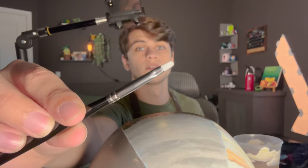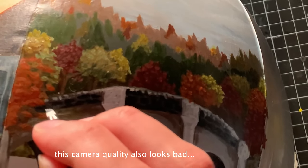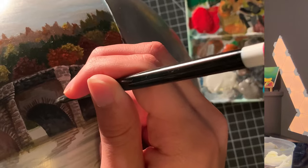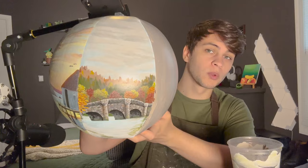Time to finally add some detail to the bridge — I'm really excited about it. For the bridge part I'm going to use this square-ish brush. I use brushes like this every time I have to paint bricks because I'm lazy and it's easier. The bricks don't have to be perfect because they're old bricks and old bricks look bad. Go crazy with the colors — bricks are random. Now I just have to do that three more times, which will take probably an hour.